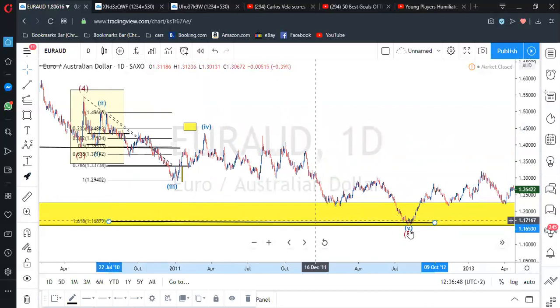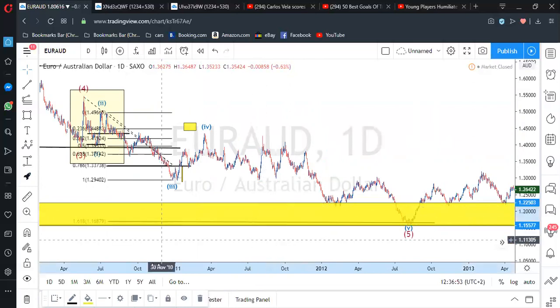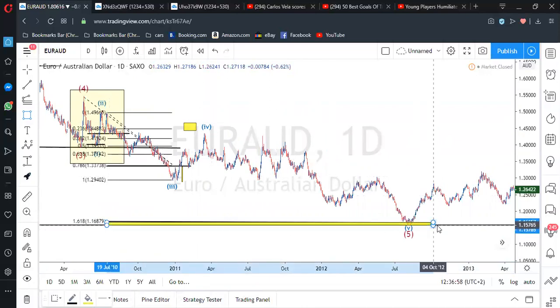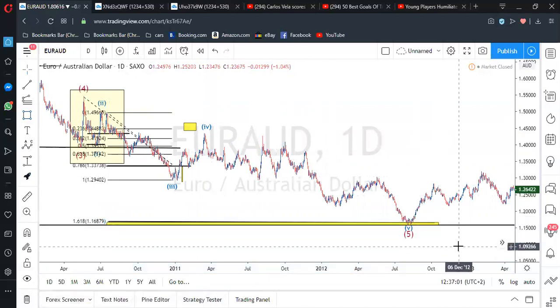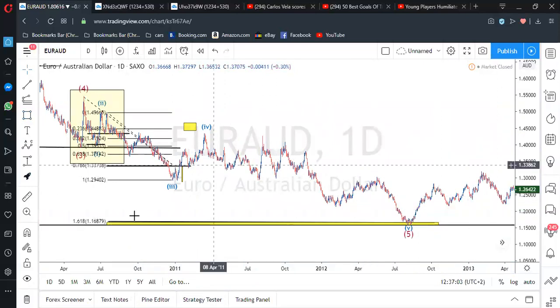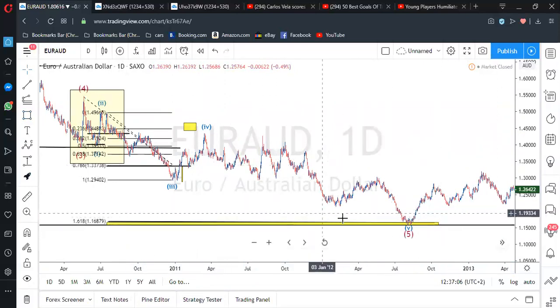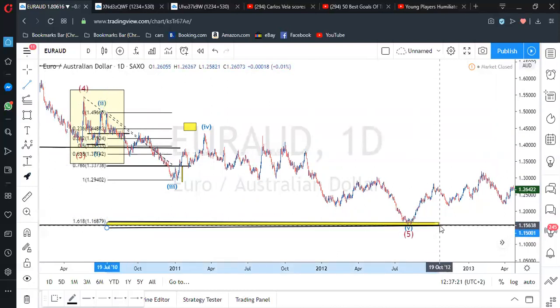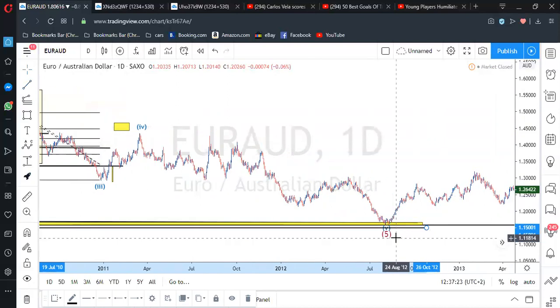So you go to the 161.8. I always have my supply and demand so small that it's amazing. People tend to say, how do you have your supply that small? I just draw something this small and say that is my whole point. I don't care about this whole big point because if I sold here to here, I'd be in a lot of losses, unlike just having that exact pinpoint entry. So in this case, we have that 161.8. I put my stop loss usually slightly above and then slightly below that 161.8, just in case.